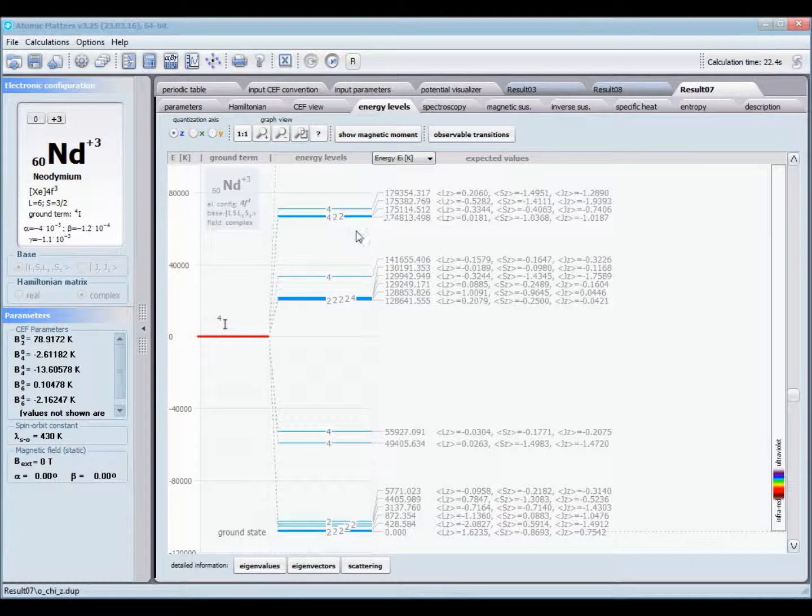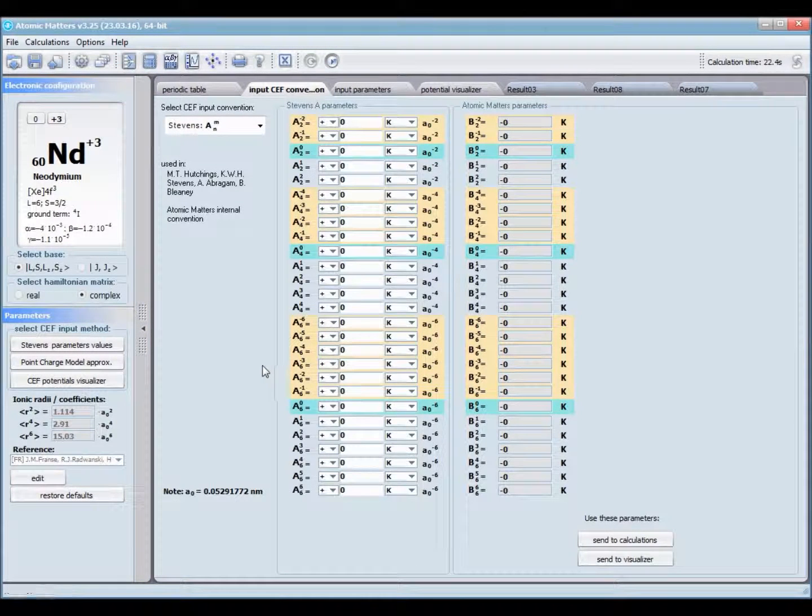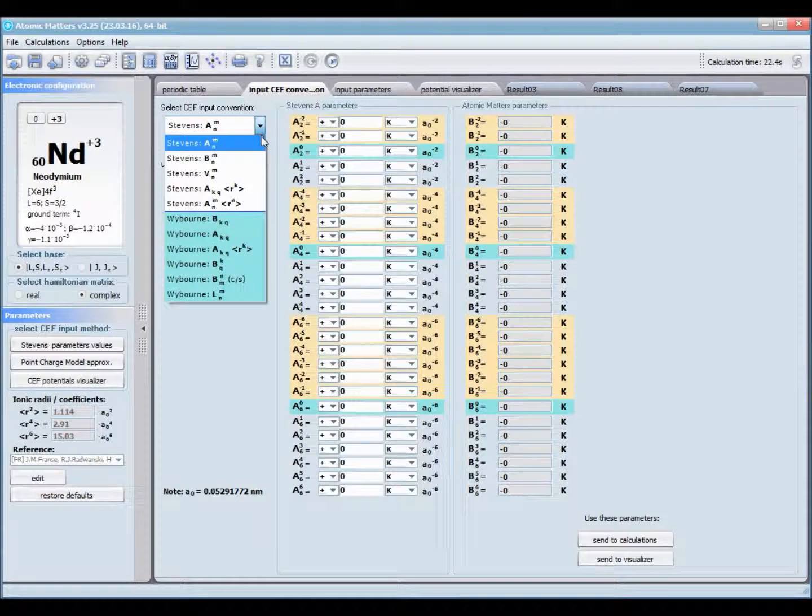Okay, at the end I would like to show you one more interesting feature about input parameters describing the crystal electric field. In references in scientific papers, you can find many conventions for describing the crystal electric field. Factors for calculating conventions we have found and put into this calculator.